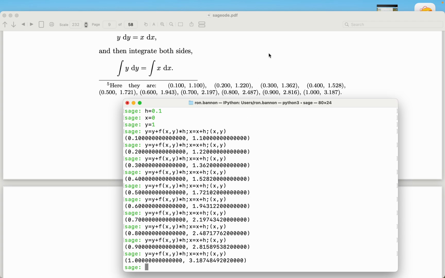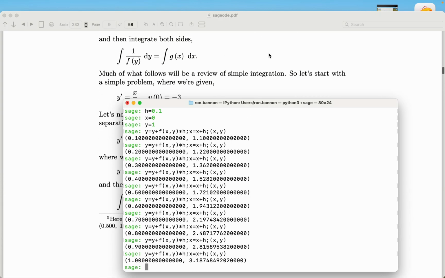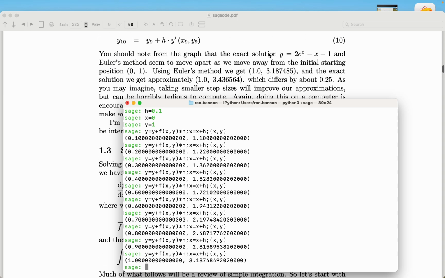I want to go back to the notes and talk about it. All right. So using Euler's method, when I got to 1, the number I got was 3.187. You get the idea. I'm not reading that whole number to you. Now again, I have a much more precise number over here. All right. So the one's precise. But the other one, there is some rounding that I'm doing over here.